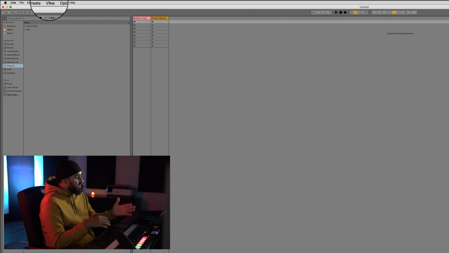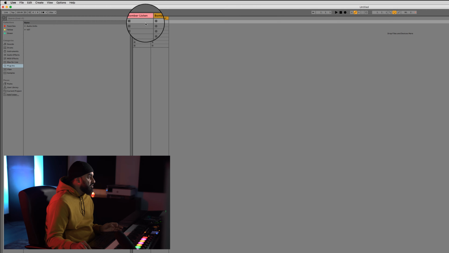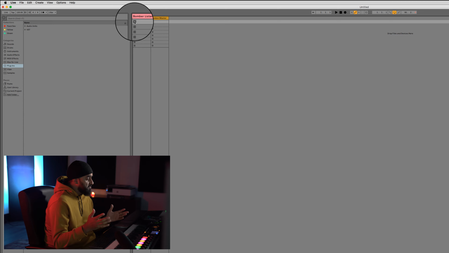Usually what happens when you open up Ableton is you get this session view, which is opened up. I believe this is a session view. So you get to drop in clips really simply. You can drop them into these areas. You can press play. I'm sure there's more to it than that, but I don't know anything more than that on this area. I don't actually use this area very much.